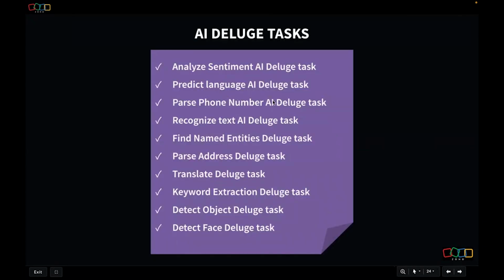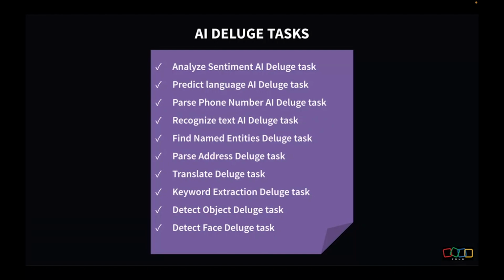The list of deluge tasks available are, first, the analyze sentiment AI deluge task, which analyzes the sentiment in a given paragraph or text, similar to the AI sentiment analysis field, the AI field which we saw just before. Similar to that, it analyzes the sentiment and gives you the output: either a neutral statement, a positive statement, or a negative statement.